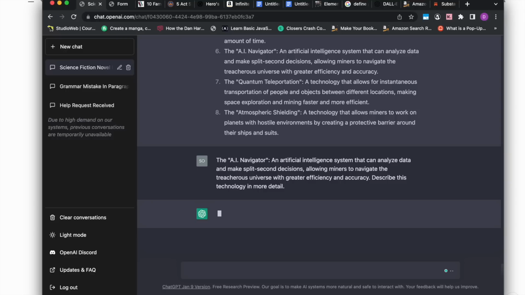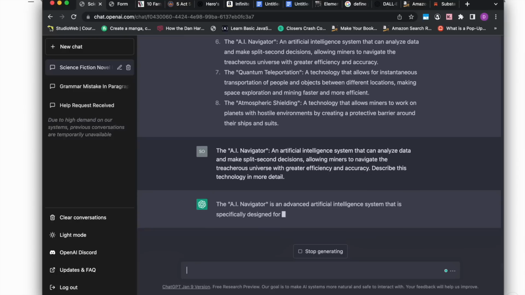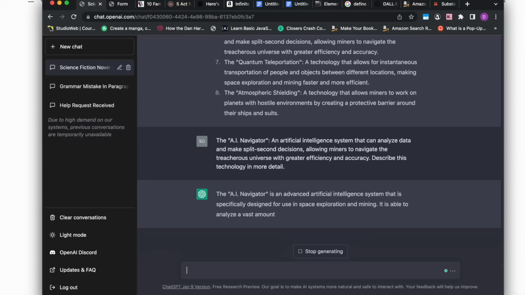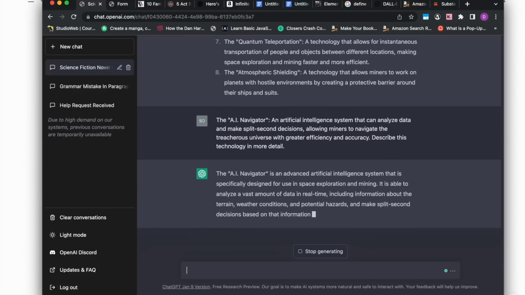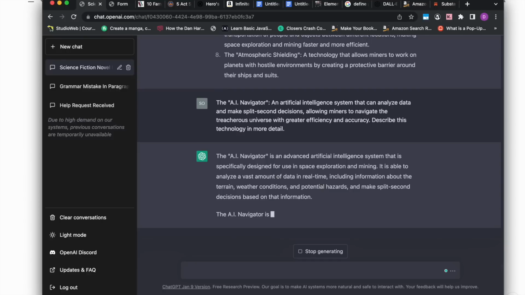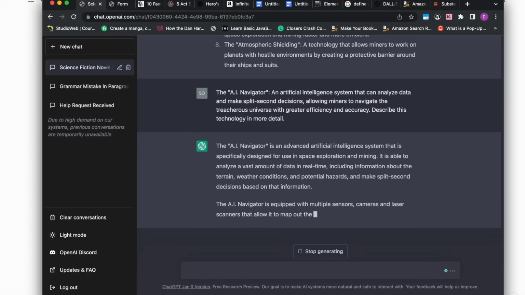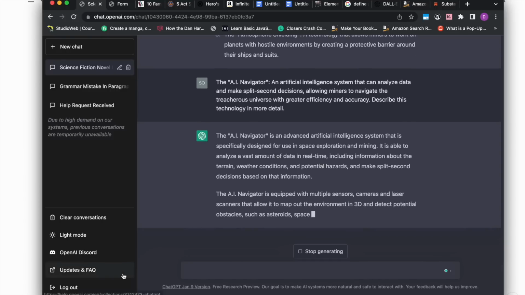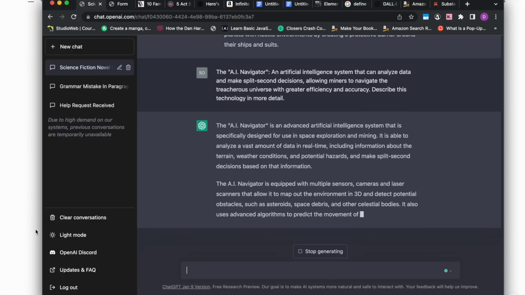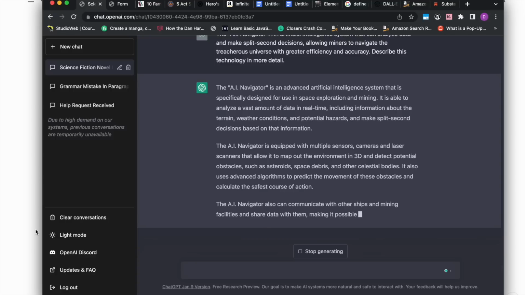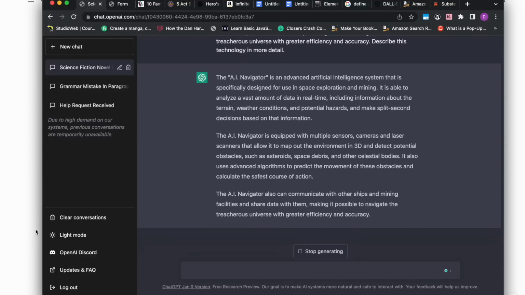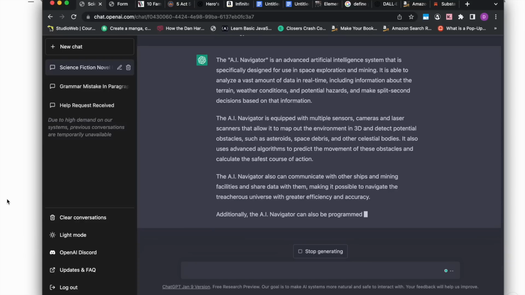And sometimes ChatGPT takes its time, but it'll get there. Okay? So now it's going deeper into this technology that we can use to create a better story. Okay? Again, make sure it makes sense. Read over it. Make sure it's logical. I mean, it's science fiction, but you still want to make sure it makes some kind of sense, you know? That way the reader doesn't get lost.